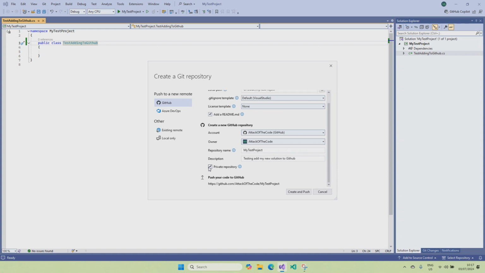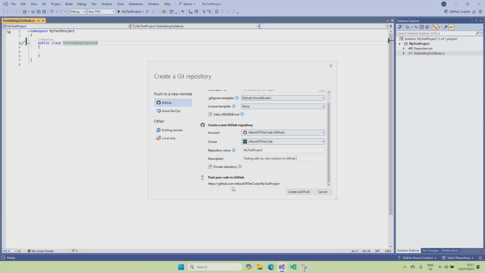The private repository checkbox will hide your repository from other users, unless you specifically give them permission to access it. If you want your repository to be public, leave it unchecked. You still have the right to control who has permission to commit to a public repository.